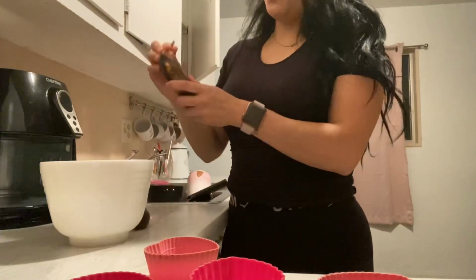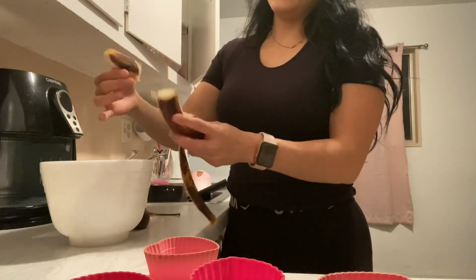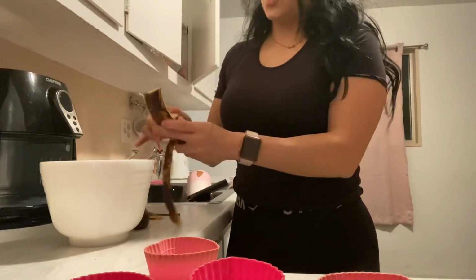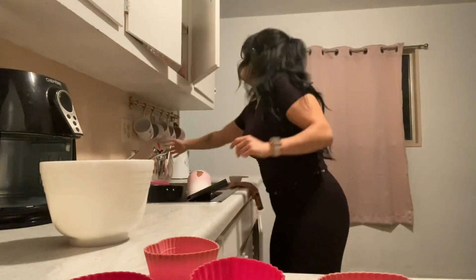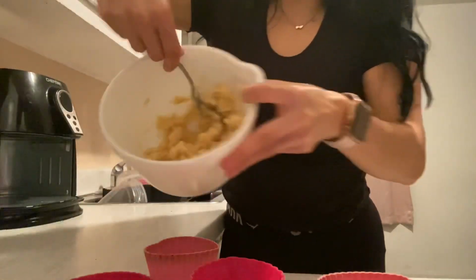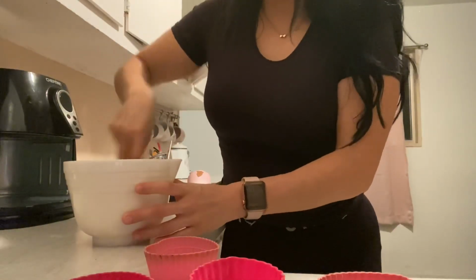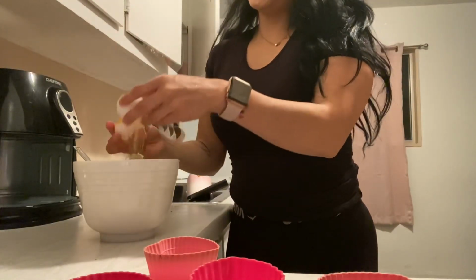Okay, so we're starting off with two bananas. They have to be really ripe and ready to eat. They're perfect, they look nice inside. We want to mash them really, really well. This is why I'm telling you that it needs to be ripe. The riper they are, the better it's gonna be to mash them. To this we're gonna be adding 3 egg whites. You can use the carton ones that are already just the whites. That's fine.